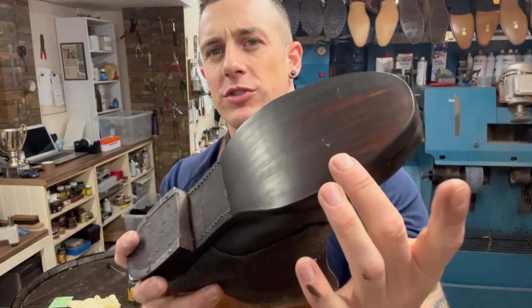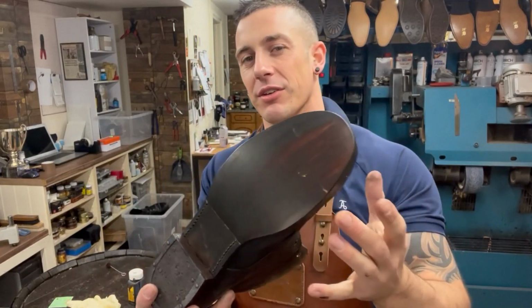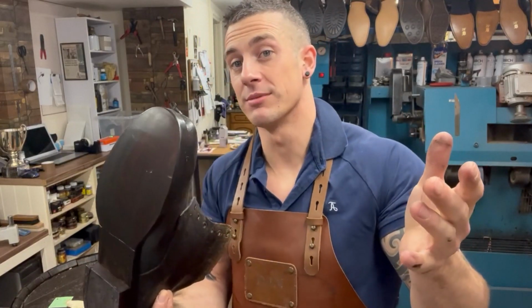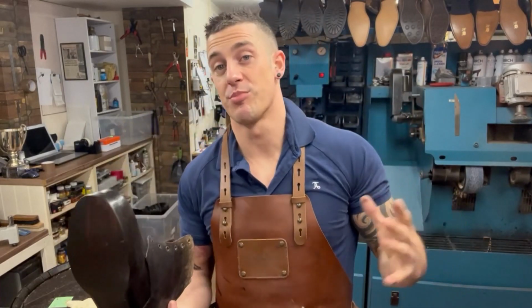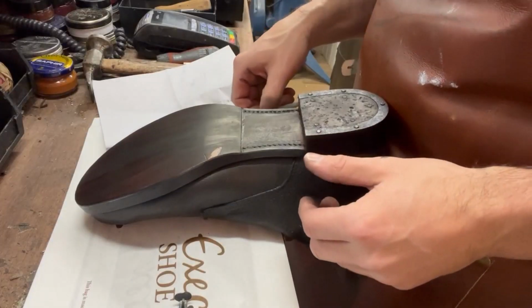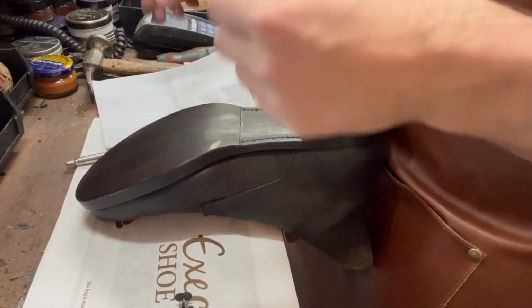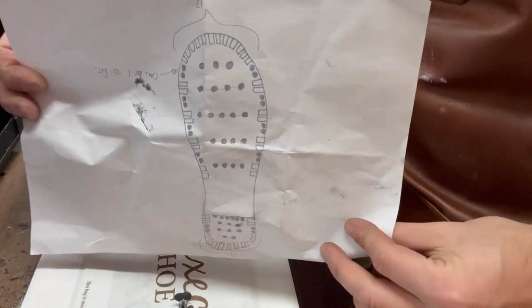When you see little dots like that after you've dyed a sole, it's usually because there's some lacquer on it from the factory and you just can't get around it. But that was the easy bit done, easy peasy. Now onto the metalwork, which I predict to be quite annoying, but let's give it a go anyway. Alrighty, let's see how easily I can show this to you guys. So let's refer to our diagram.